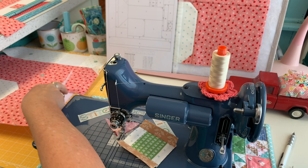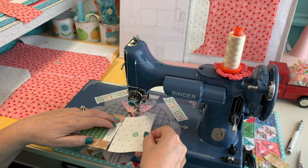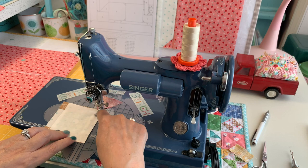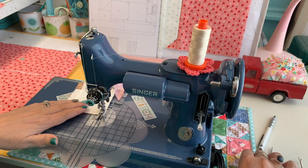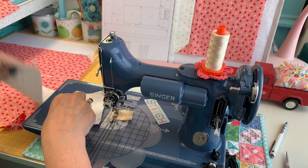All right, so that can go there. And now I know that I can sew this section to this section, but I'm gonna work on this first. So I'm gonna put the G to this side. You can pin again if you want, but I just like to start. And then I just kind of pull that fabric down and make sure it all lines up. And run it through the machine. And then before I iron, I'm going to go ahead and sew E on this side.